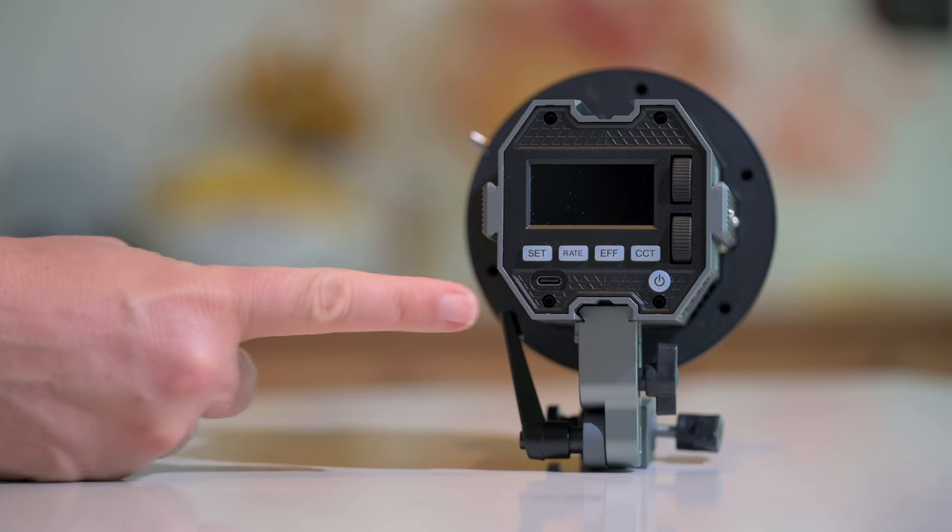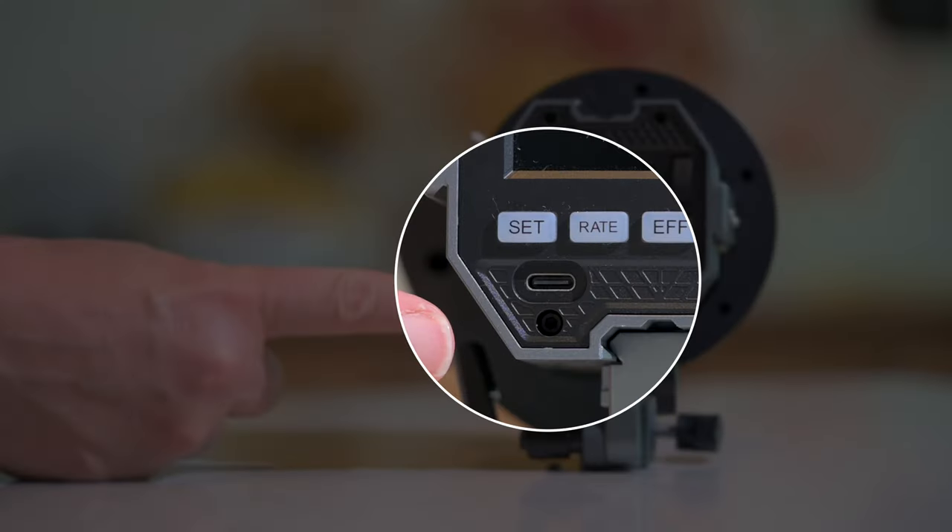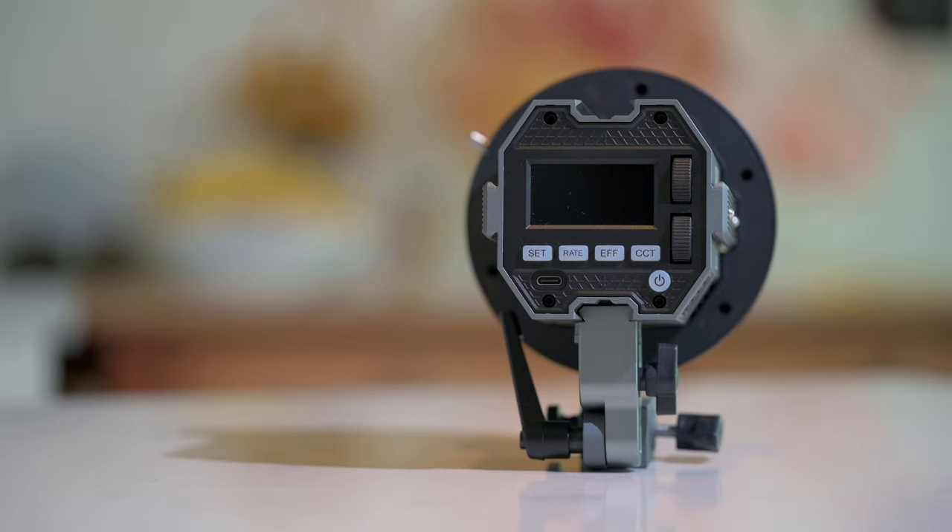The Coldbore CL60 is a new addition to the very crowded lighting scene. So what is it that's better or of interest about this particular light? Well, one of the most exciting things for me is the size — it is super small. That is point number one. Point number two is that it uses a USB-C connector to supply the power, so anything with enough power coming via USB-C, and that can include batteries as well. It doesn't need to be mains power, which varies wherever you are in the world.